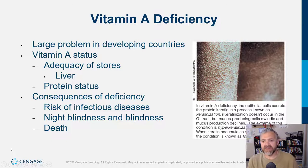The consequences of vitamin A deficiency include keratinization of the skin — we need keratin, but not too much. In the GI tract, not having enough vitamin A impacts mucus production, which we need as a barrier keeping the trillions of microbes away from our immune system. The extreme condition is called hyperkeratinization or hyperkeratosis. When keratin accumulates around hair follicles, it's called follicular hyperkeratosis. Vitamin A deficiency is a huge problem in developing countries where people eat a lot of carotenoids but with low-fat diets impairing absorption.